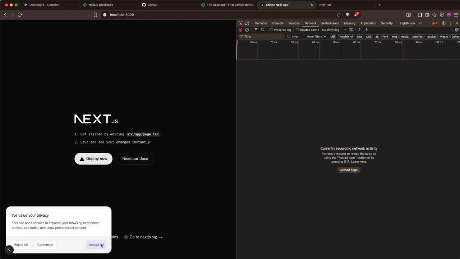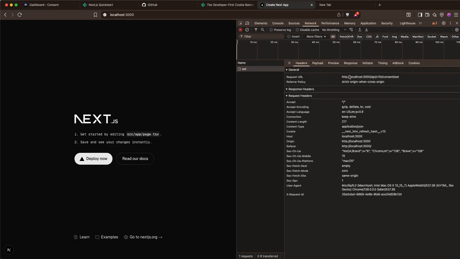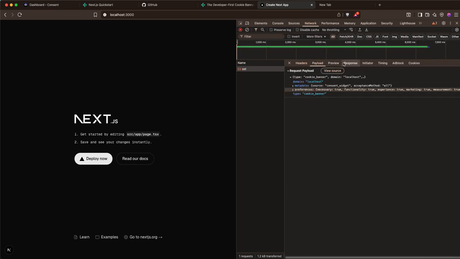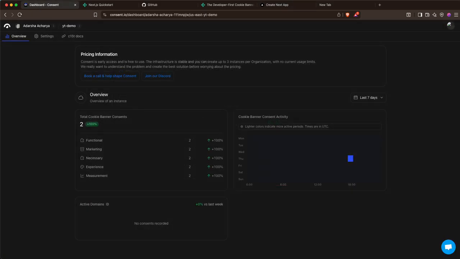If I click on accept all, it does call this set API, called c15t/consent, which provides a bunch of your preferences, and this gets stored on our dashboard in consent.io.